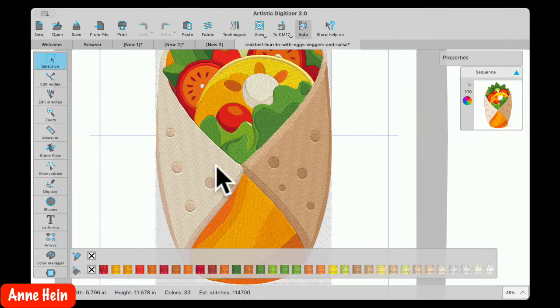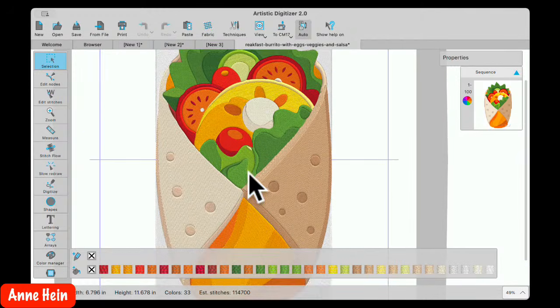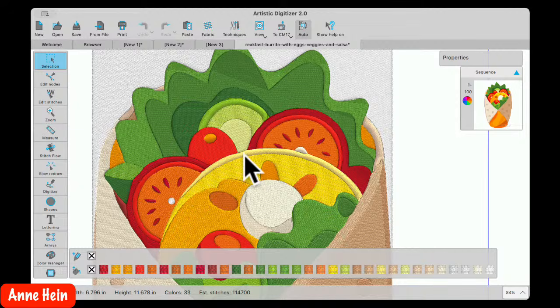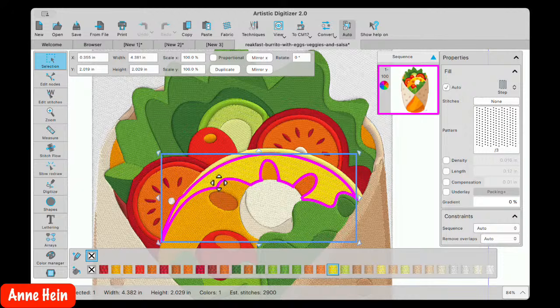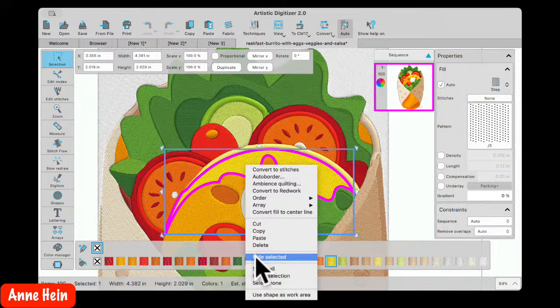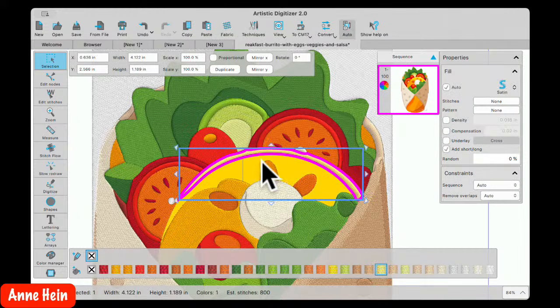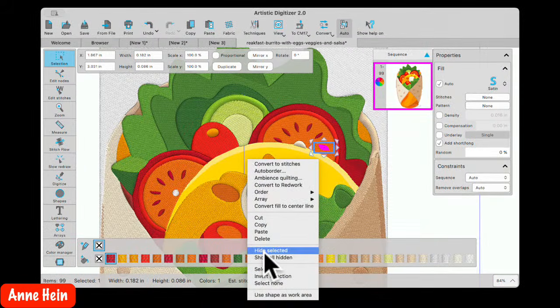Now this piece, it looks like everything's pretty good in this one. So if I was working on this, maybe in this area, because this little part here, maybe I don't want that part, I can select it and delete it, or I can hide it. But if I hide the one in front and I say hide selected, I can actually see what that is doing. Okay, make sure it's not have any extra things in there, and then I can decide, oh, I don't want those. And then I can come back and say show selected.